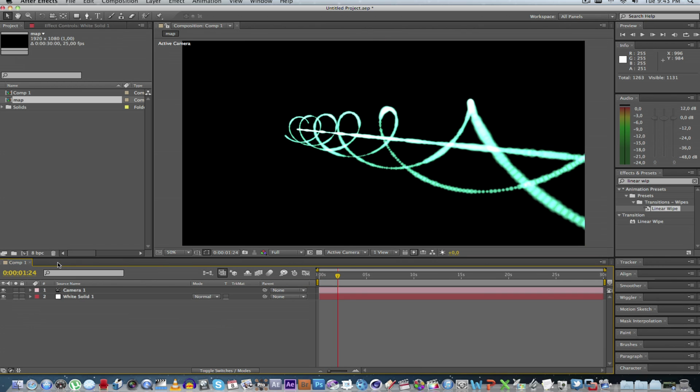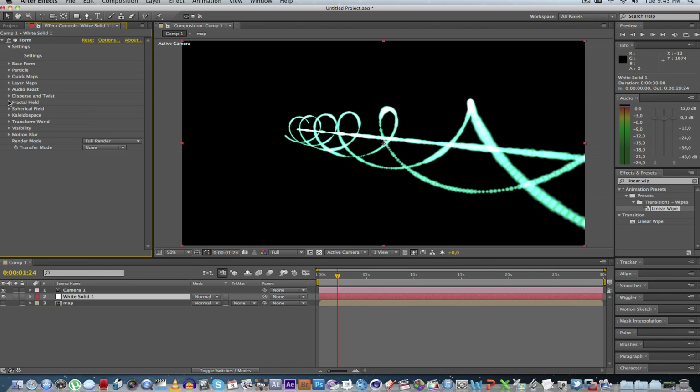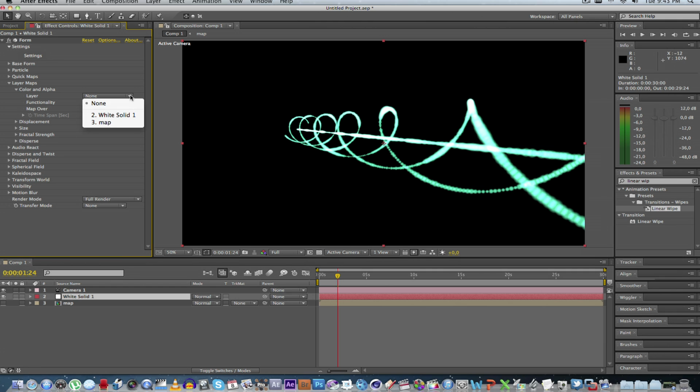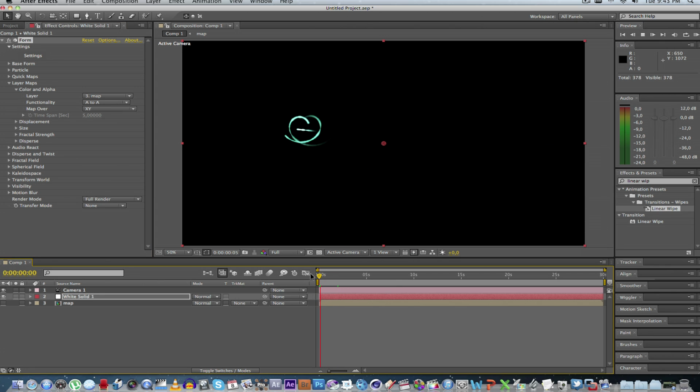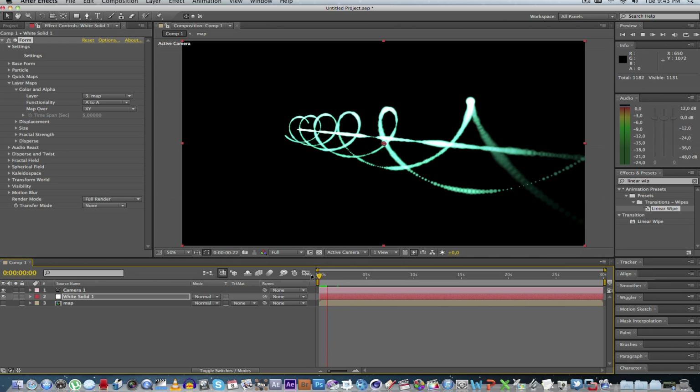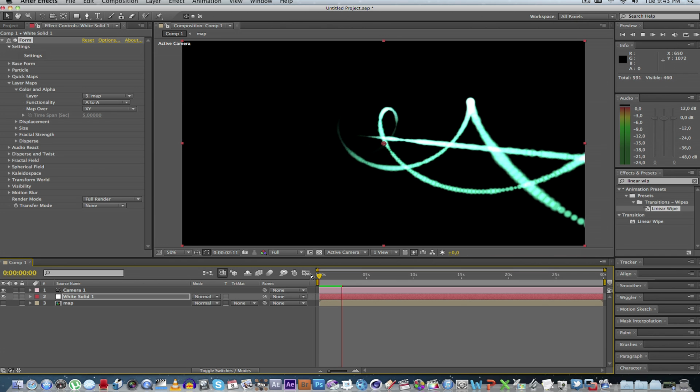Okay, so we can go ahead and close this comp, go back to the original comp, drag in that map comp into this one, and you can hide that layer. Okay, so next we go back to our solid, which is the form plugin. Go to the settings, go to layer maps, and we're going to select the layer we created called map, and we're going to tell it to use the alpha. So it actually fades on using the alpha from the one side towards the other side. And we want to map over the X and Y axes. So if we play this now, perfect. You can see it fades on, stays on for a bit, and then it fades off again. Exactly what we want.